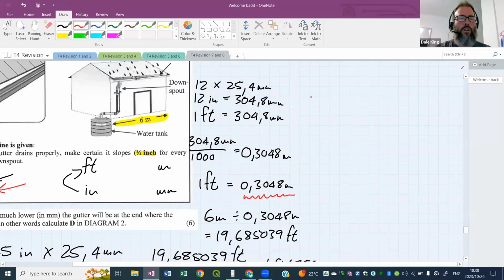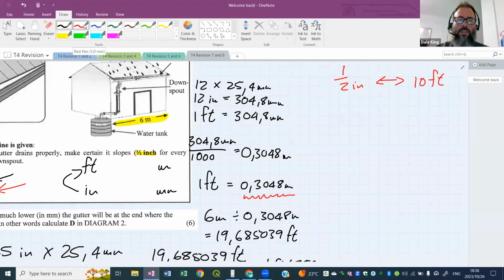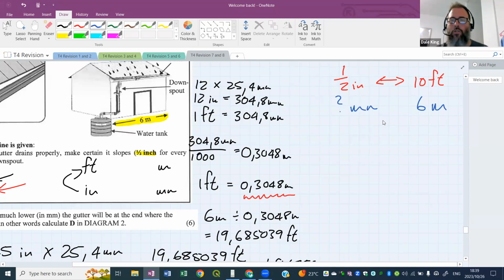Okay, so we've got a 1/2 inch for every 10 feet. That's what we need to use, and we've got not feet, we've got meters over here. And we want to work in millimeters over here. So we've got 2 imperial units, inches and feet, that we're going to have to convert eventually into metric ones. We might have to go either side, or all the way around to get them both. Just picture that in your mind.